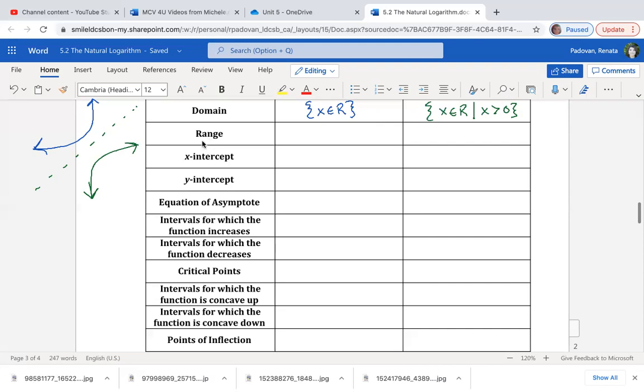Let's go back to now, keep your eye on vertical up and down. We're talking about the range of this guy. This is going to continue on forever, but this one is leveling out, right? It's not going negative in y. It's flattening out and going horizontal, very, very close to 0, but it's not going to touch. So there's again a horizontal asymptote here. So we have y belonging to the set of real numbers such that y is greater than 0. And again, same reason, not equal to, right?